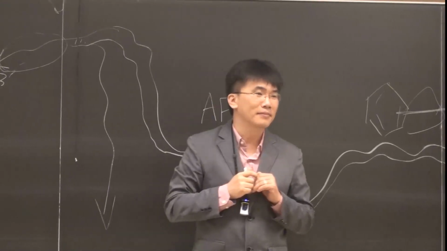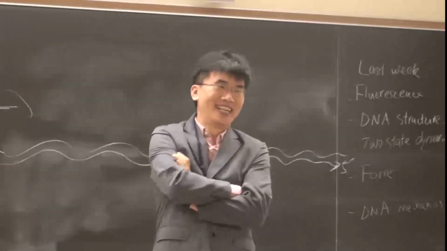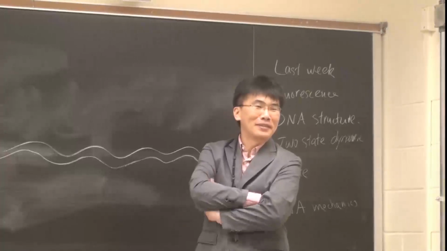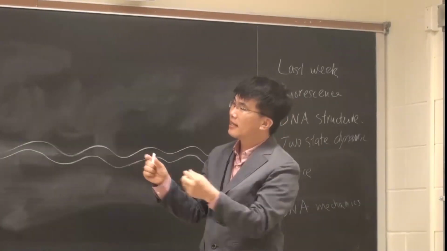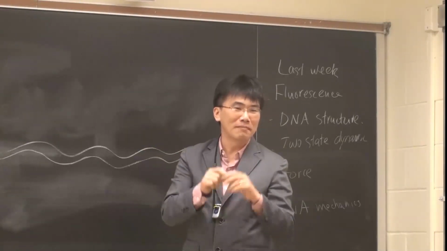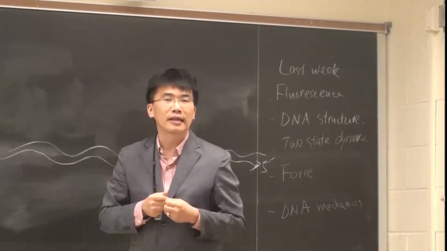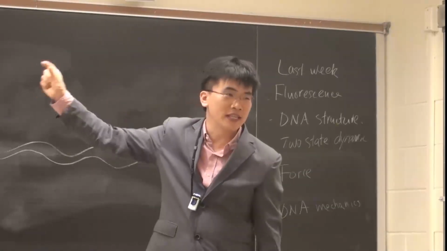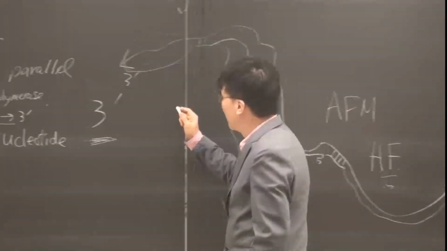Will it be back on itself, 3' to 5'? Okay, nature has solved all these problems, just like the two ways you suggested. First, in bacteria, DNA is not linear, DNA is circular. So you solve the problem by making a circular genome. E. coli has a circular genome. But human DNA is not circular, it's linear. In human DNA, we have some special structures at the end, and that's called telomeres.